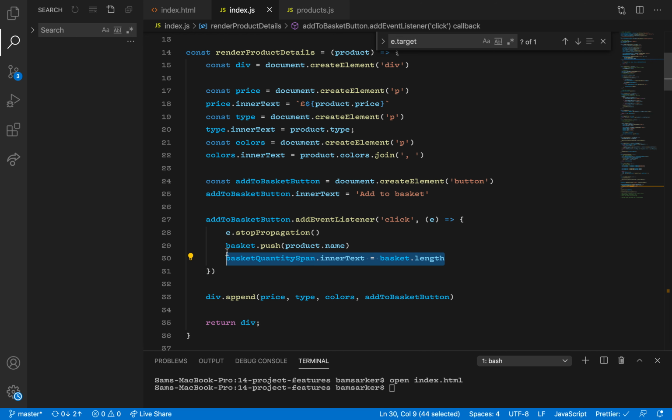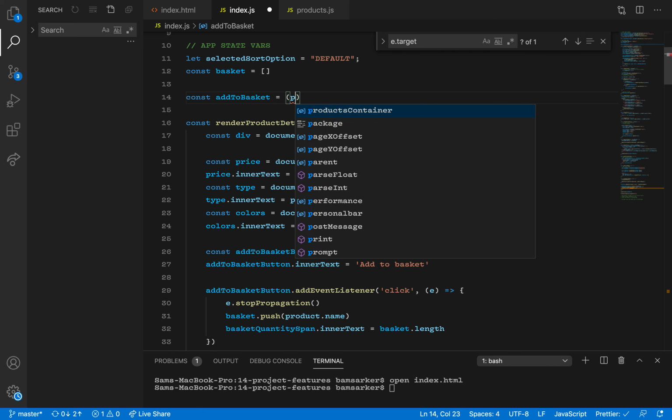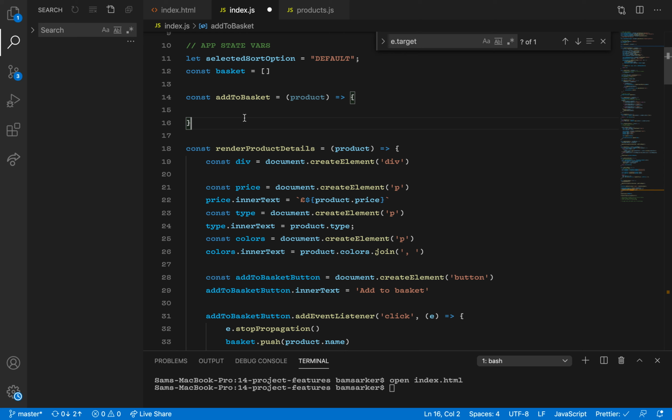So we're actually going to have a function called add to basket product, and we're going to pass in the entire product because this function should be the bit of code that determines what we're storing in our basket.